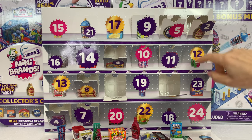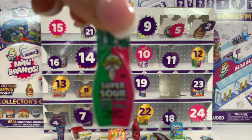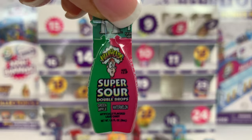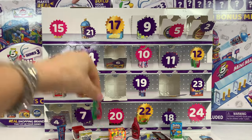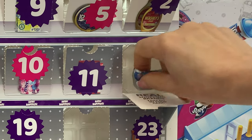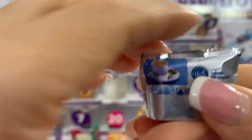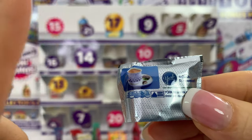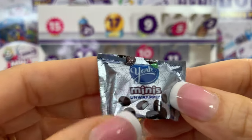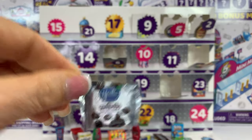Time for the 12th. Will we have Super Sour? Absolutely not because we already got Super Sour — I think it was number three. So that is not Super Sour. I don't have this one — this is the York Peppermint and I am loving it. It's so cute, covered with chocolate. Absolutely love it. And it looks adorable. I don't have it — welcome to my collection.